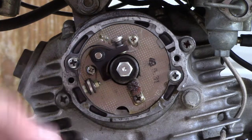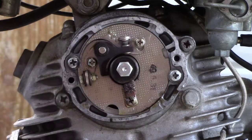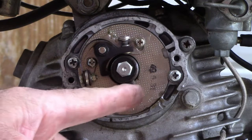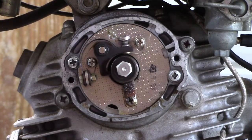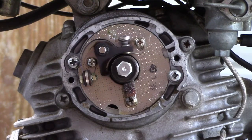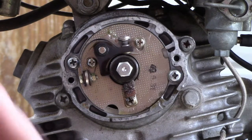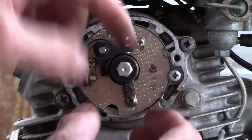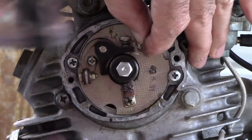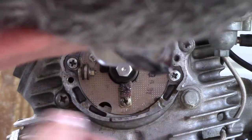Okay, now I want to set the gap on these points, and if you notice, this center is a cam, and I got a socket down here that I can turn the crank with. You'll notice the high part of the cam is over here. I want to get the high part of the cam underneath this leg right here, which is right about there. Well, it kind of wants to stop right there. So let me hold it there, and now I can turn this plate until I'm on the high part of the cam. Right about there.